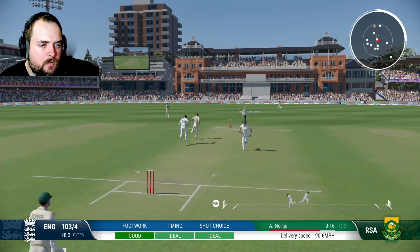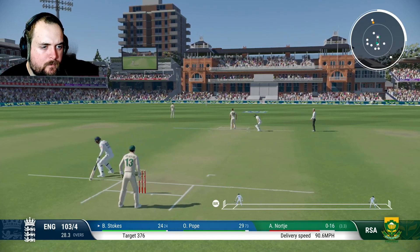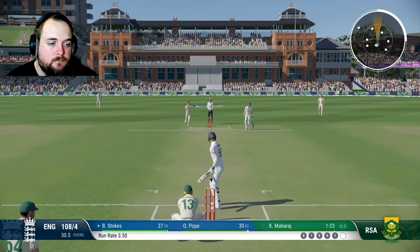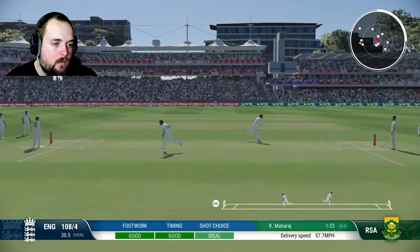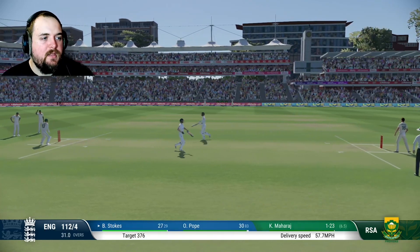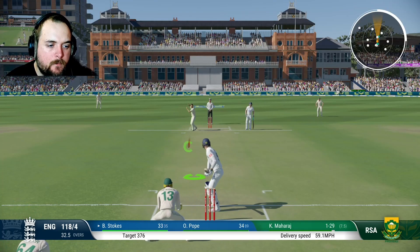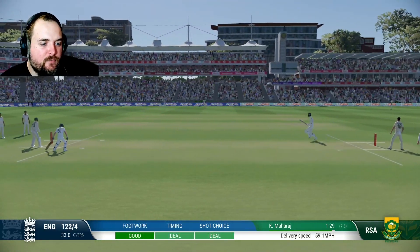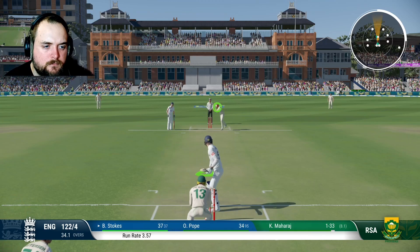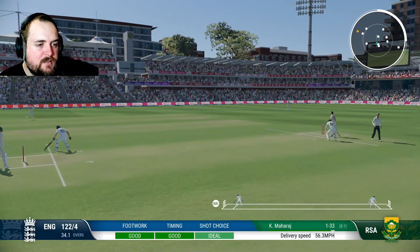Shot. Should just be 2 — yeah, good running. Shot, could go all the way that one. It is 4 — fearsome partnership for these two. Well batted. Shot, and again it's through the gap — that's 4. Is that the gap? I think it is — I think that's going to be 4 again.